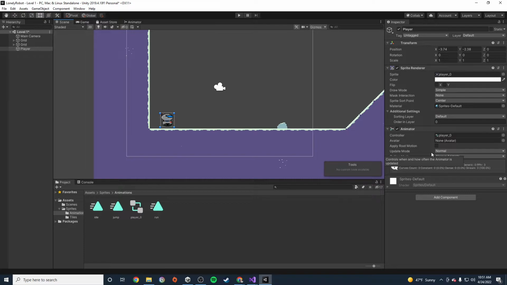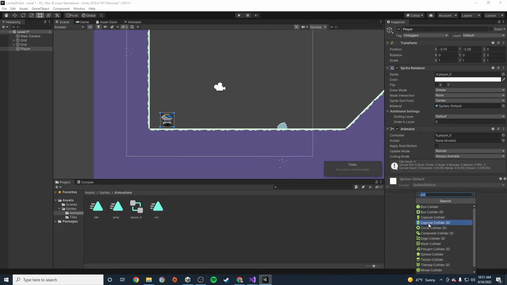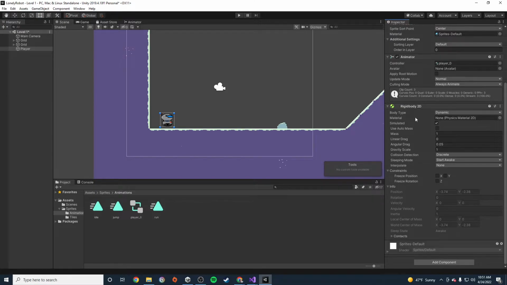Alrighty. So next we have to go back into our player and make sure he has all the other components that are required for this thing to work. So one of the components is going to be obviously a rigid body 2D because we want this character to move around in physical space. So rigid body 2D. I'm going to keep the gravity scale to 1. Normally we've always turned it off, but this game requires gravity because we're going to be doing some jumping. So I'm going to leave it at 1. We're probably going to change it later just to fine tune our jumping and how it feels. But for right now, I'm going to keep it at 1.